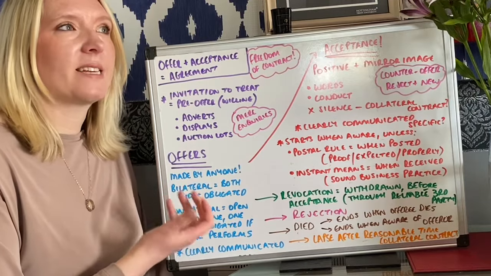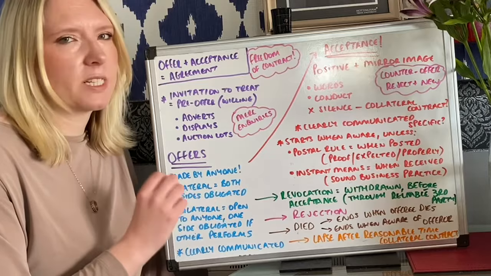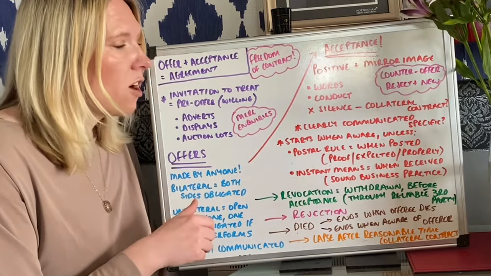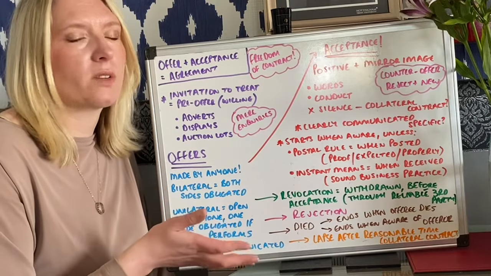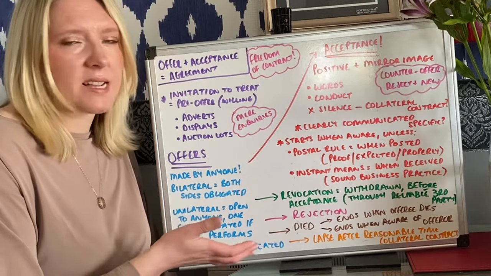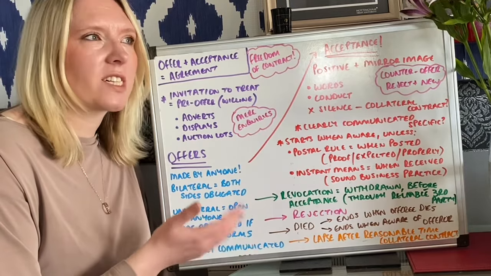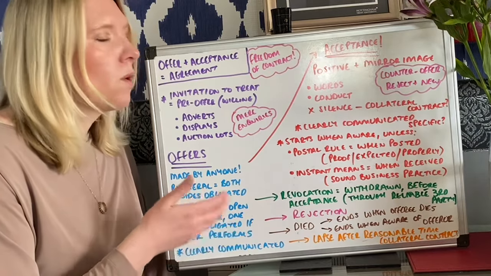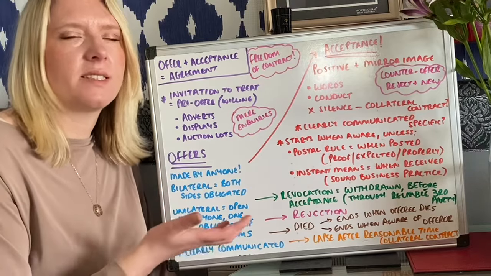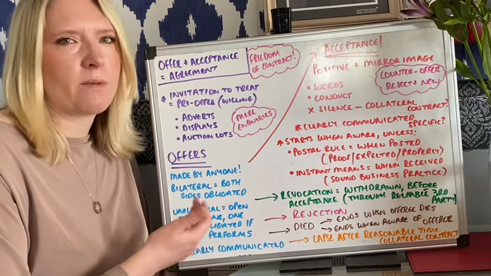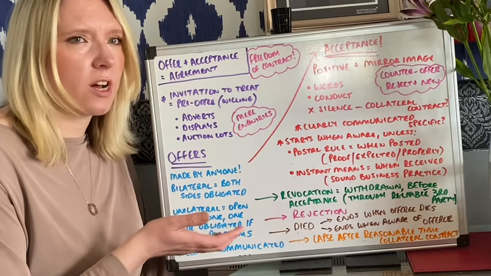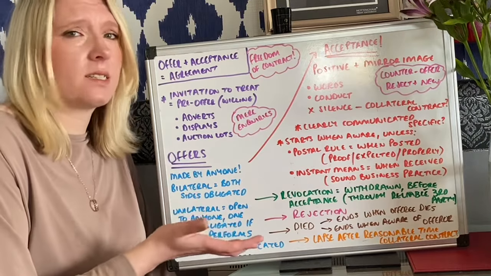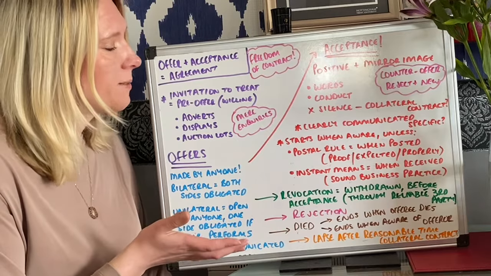Now, that's quite significant. What it means is that there has to be certain criteria for you to be able to show, for you to rely on that rule. First off, you've got to be able to prove that you posted it when you say you did, but also that it was the expected method of communication. So for example, if you'd previously communicated via letters, it becomes something that you're expecting. So they should be prepared for a delay due to the postal service, and that it was properly stamped and addressed. In other words, the letter of acceptance should have gotten to you on time. It's not the offeree's fault if it didn't. It's down to delays in the postal service.